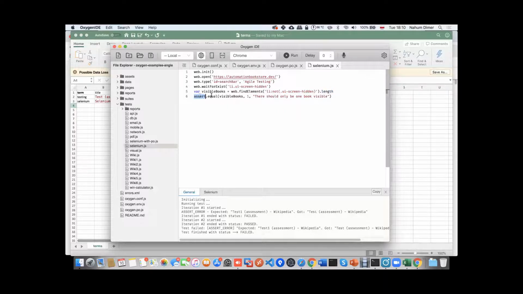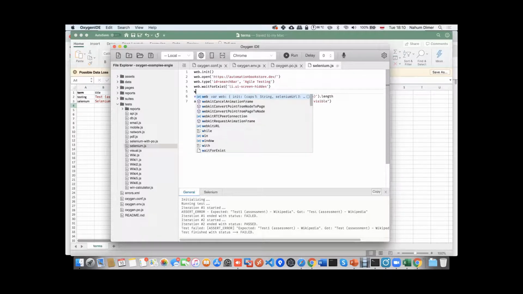Okay, so we also have a custom assert module. It's important to note that inside of web, we have built-in assertion commands, which will work particularly on Selenium. Like you see, you can assert alert. You can assert if an element exists. You can assert if you have a select element, text present, title, value, and so on. So those are asserts related particularly to Selenium.